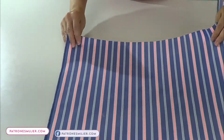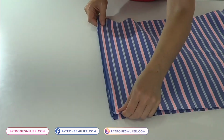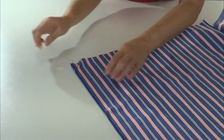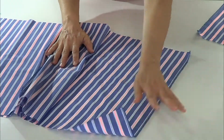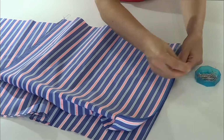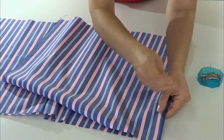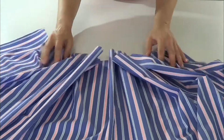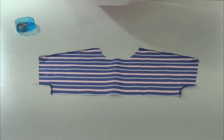Okay, we start with the skirts. We face the right sides of the fabric and we're going to close on the sides. Then we're going to gather on the waist.